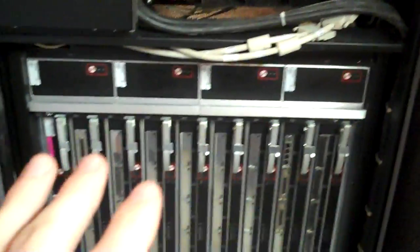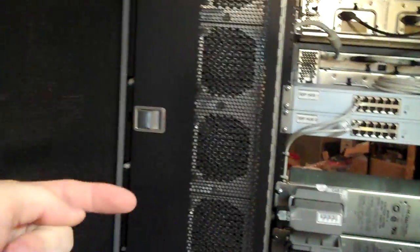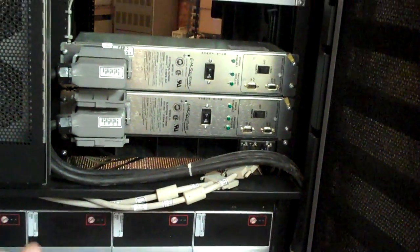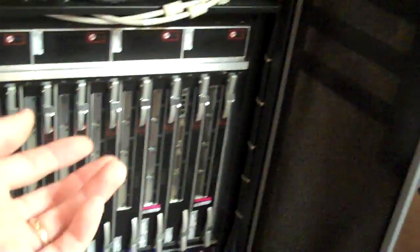The fault tolerance allows the system to run with, now let's see, if you have 8 system boards, you can have, out of 4 power supplies, 1 can die. One of the AC input modules, I think, can die. One of the hubs can die. I think up to 3 of the fans can die. So, obviously, what they were going for was a system that would run for years and years and years. And if something a little flaky happened, pull it out, trade it back with a replacement part. The system will run for a week or 2 until Sun can get it to you, and you're good to carry on.